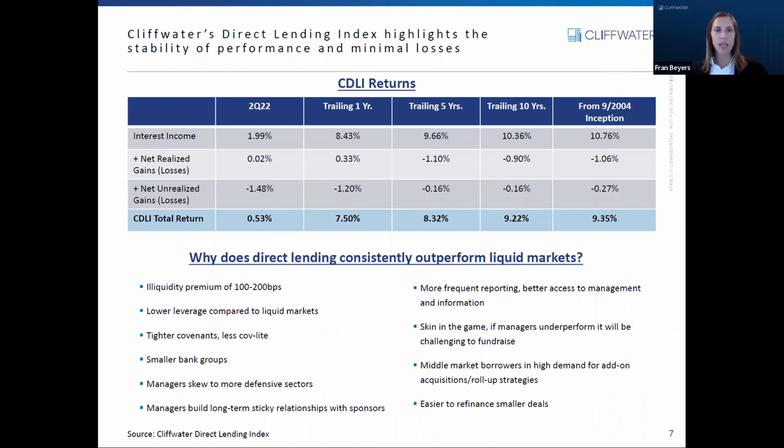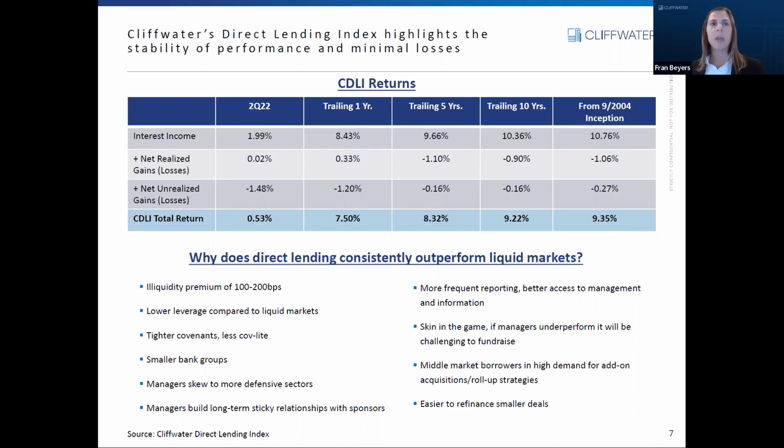We've tracked direct lending total return back to 2004, so several decades of data. And as you can see, based on the trailing 1 year, the 5-year, the 10-year, and inception data, the returns are consistent and relatively attractive in that 8 to 11% area, okay? And then realized losses, of course, vary based on economic cycles and manager track record, but on average, they're around 1% a year. But if you can pick the higher quality managers, which is something we try to do within CCLFX, you can produce much lower realized losses. Higher quality managers only have losses in the 10 to 25 basis point area.